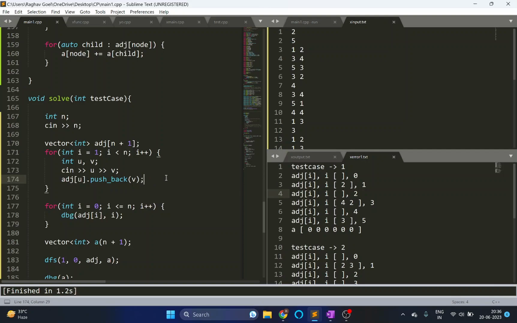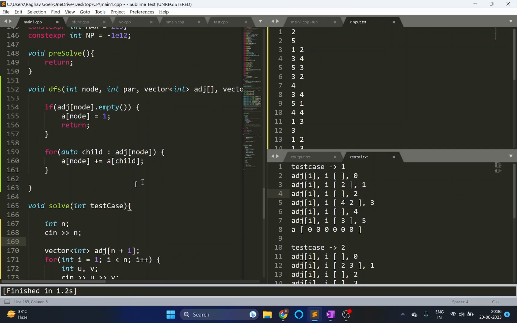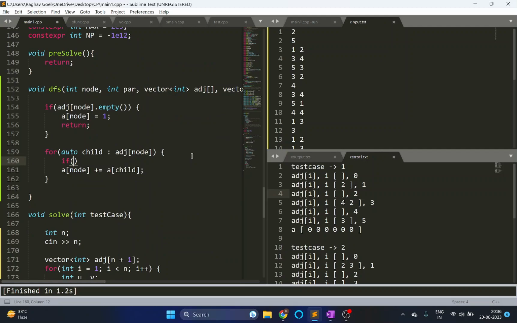Okay, so let's try to do this. This is a really bad habit of mine that I don't really read the problems properly and just assume that they might have been trying to say this. So if child equal to full tab and just continue, and if it is having only one size.